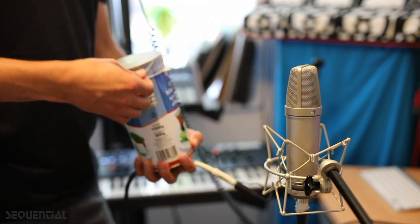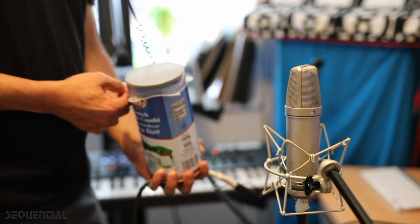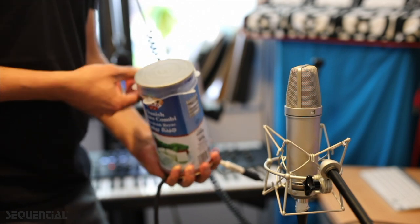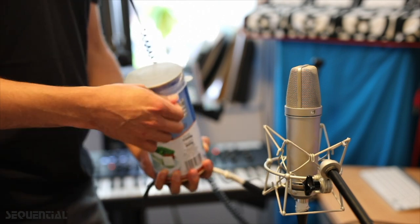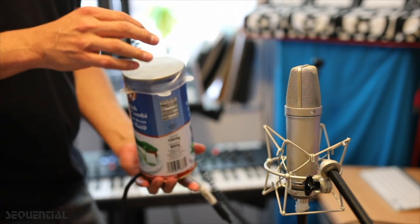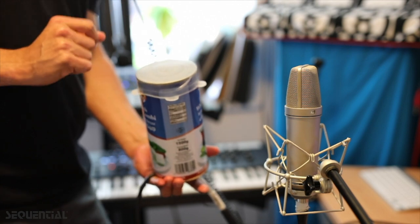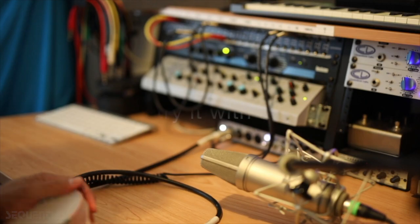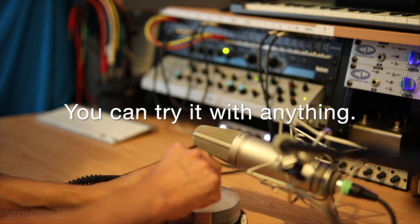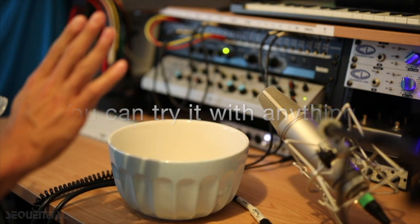cover your food to put it in the fridge. But now that's also the skin of a drum, so if we pull it like that, we get a really interesting sound. Right, so here we've got a salad bowl.